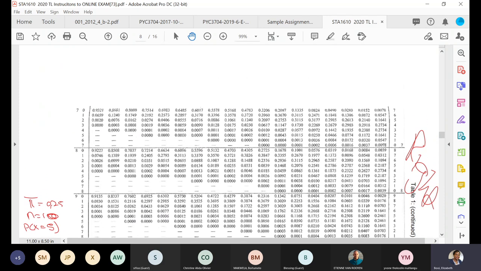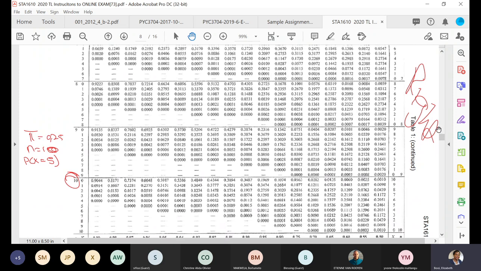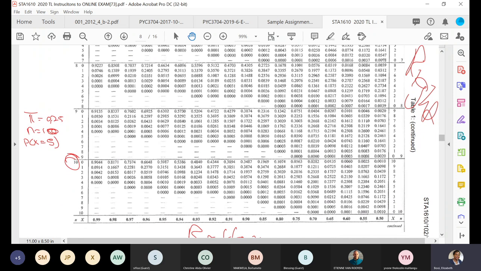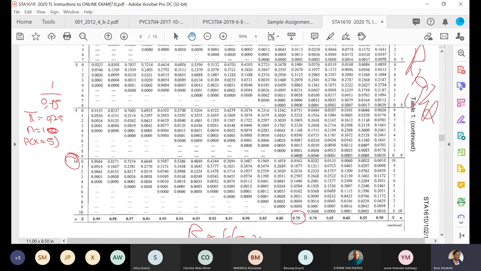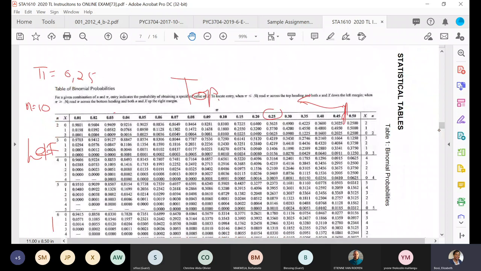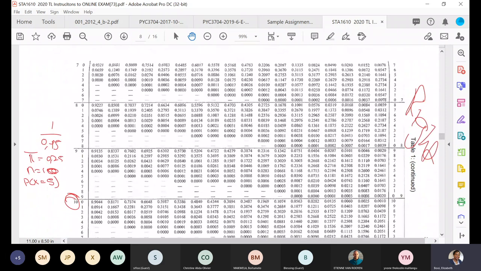So now when I scroll to the next table, the values here at the top disappear, but I have the values here at the bottom. Remember, the sum of all probabilities equals 1. So what will be my complement of 0.25? It would be 0.75, because 0.75 and 0.25 should give me 1. So I must go to 0.75. That is my 0.25. Or if I don't want to remember that complement, I will have to go and count from the left, because it's easy. 1, 2, 3, 4, 5, 6. So on column number 6, that's where I must be.